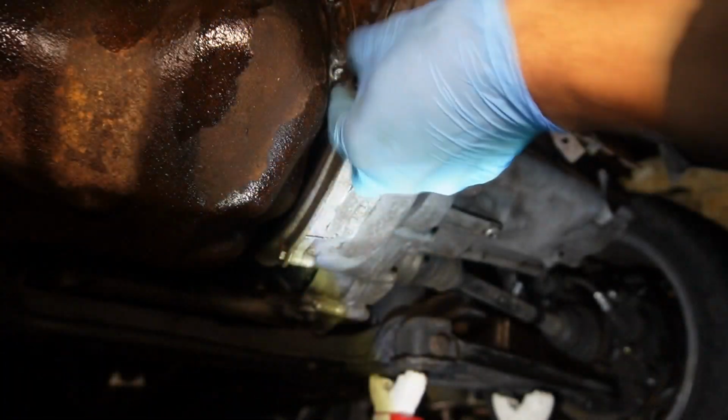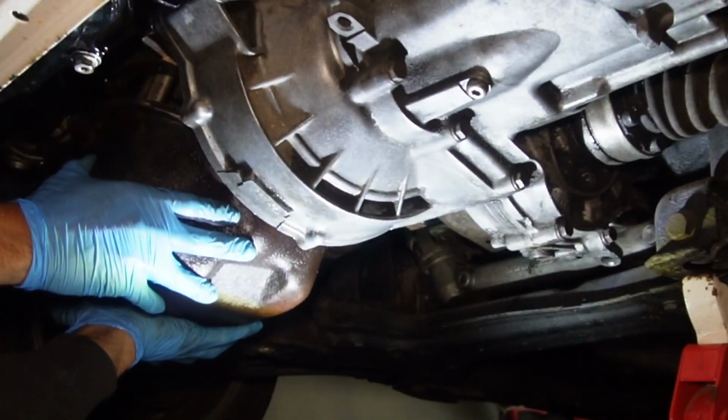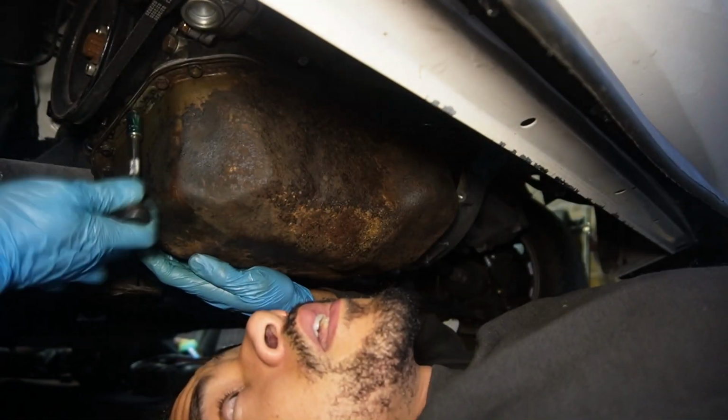Kept trying to crank it. Eventually I saw lots of oil shooting out of the engine bay, so obviously shut the car off and inspected it. I was panicking like crazy, thinking what the hell is it. Managed to get the car back in the garage. Later on, after a couple of posts on Facebook, we ended up diagnosing the fault as a broken oil pressure relief valve in the oil pump. So obviously we took another trip back to the parts shop, got a new pump, put it on, fixed that issue, and then we moved on to something else.